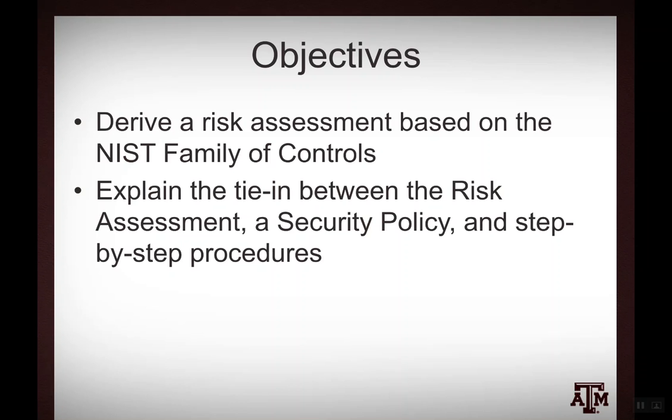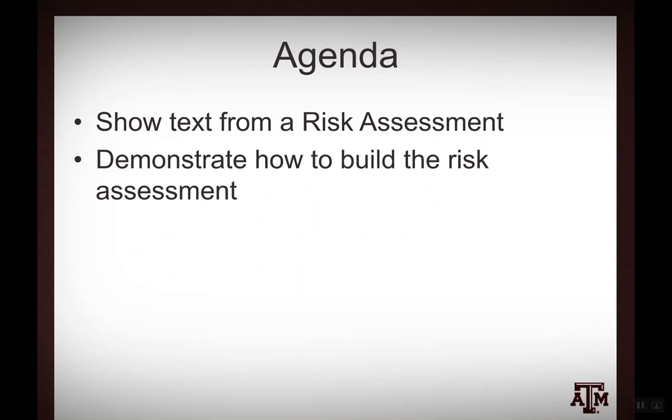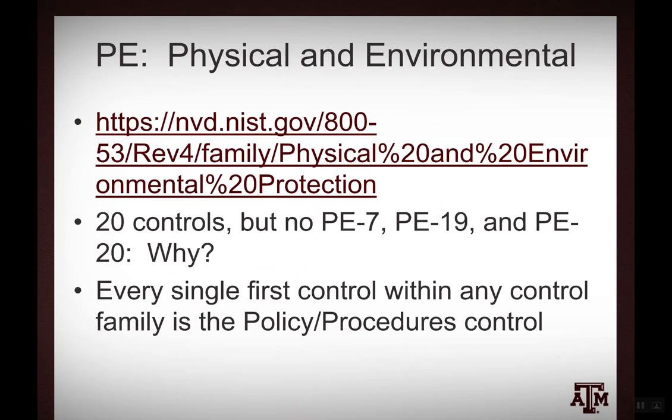I want you to understand how you derive this based on the NIST family of controls, and I want you to begin to explain the tie-in between the risk assessment, the security policy, and step-by-step procedures. All right, so first I'm going to show you text from a risk assessment that I did, and then I'm going to demonstrate how to build the risk assessment.